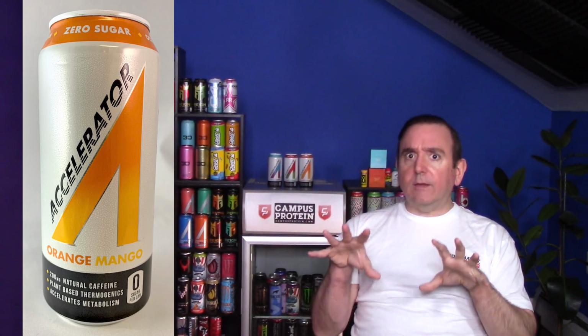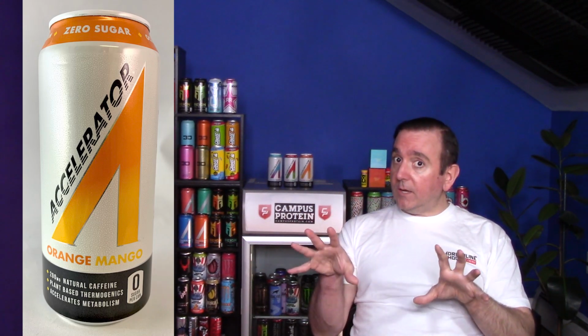So right on the front end, you get the orange and some mango, and on the back end the mango shows up a bit more, and I would say you're getting a very, very even mix. I would say when you first start drinking it, you're getting like 60% orange, 40% mango, and then as you swallow and start to drink it a little bit more on that second sip, it's really balancing out. It's like a 50-50 mix.